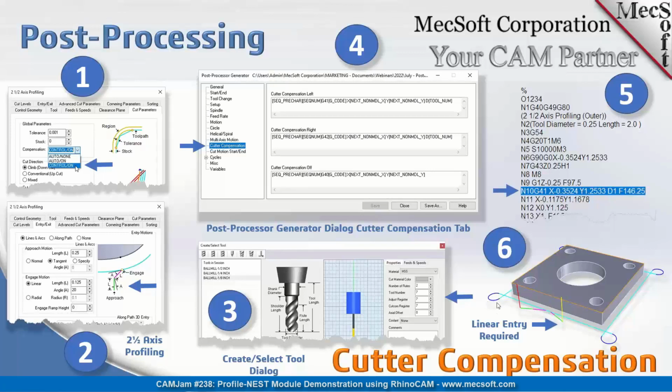Now you see that there are some arcs in this path. Once you have a linear entry, it's going to stay on till you get to the end. I hope that covers everything on cutter compensation. If you have any questions, obviously cutter compensation is a more complicated topic. You can ask us here, or you can send us an email at support@mecsoft.com.